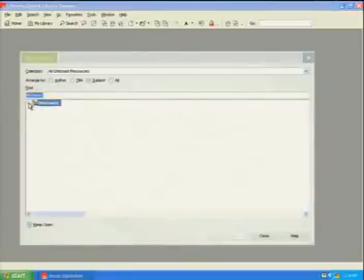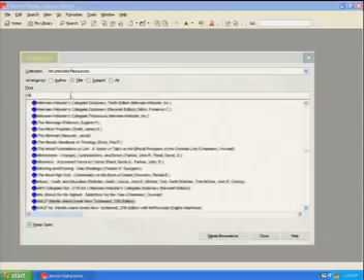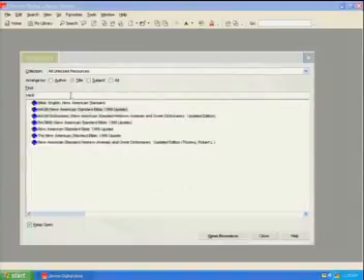Now, I think it was Brett last week who asked, why do I have books that appear multiple times? For example, click to title and type in NASB. I've got Bible English New American Standard. I've got NASB, New American Standard Bible 95 Update.